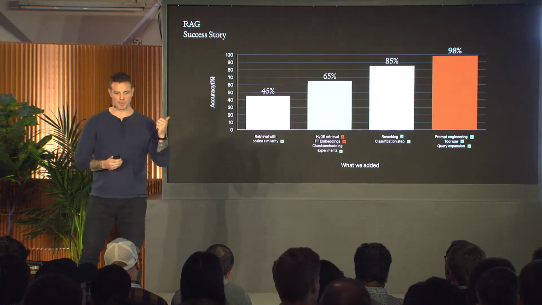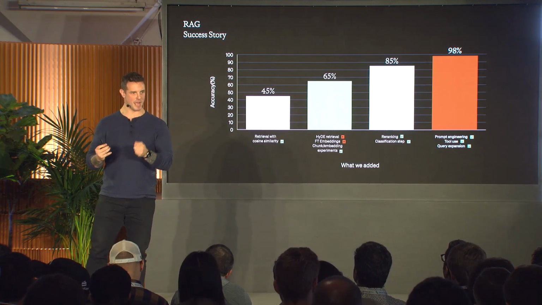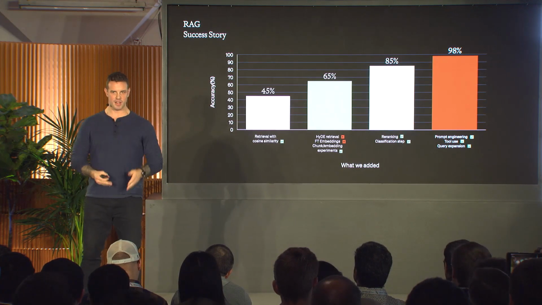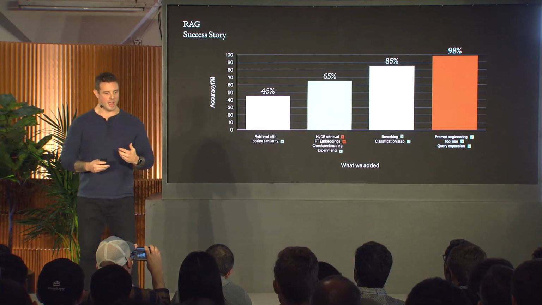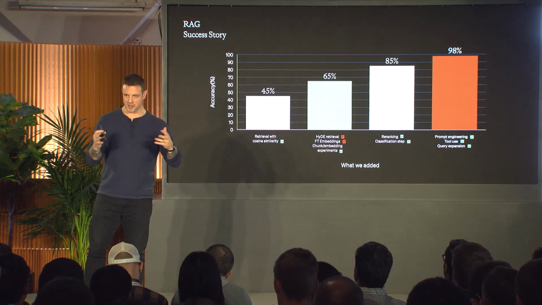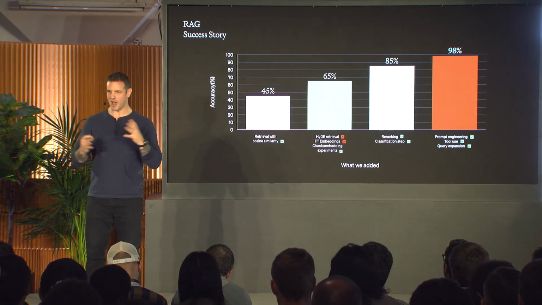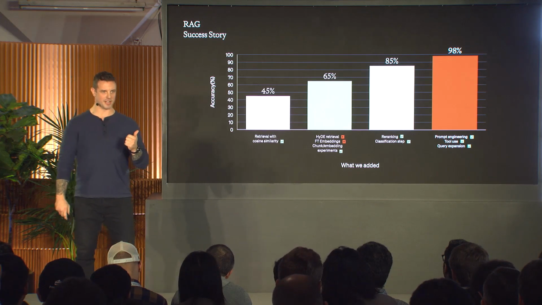In this example, a customer had a RAG pipeline with 2 different knowledge bases and then an LLM, and its job was to get a user's question, decide which knowledge base to use, fire a query, and use that to answer the question. When we started, we just implemented retrieval, and we had loads of talks with them, and we were all really excited for how good embeddings was going to be and how easy this was going to be. And our baseline was 45% accuracy.